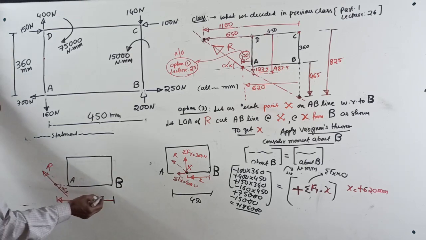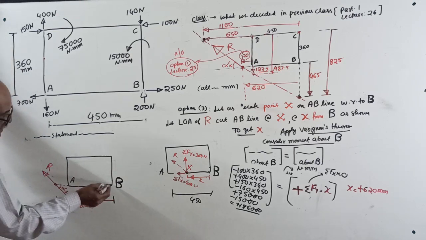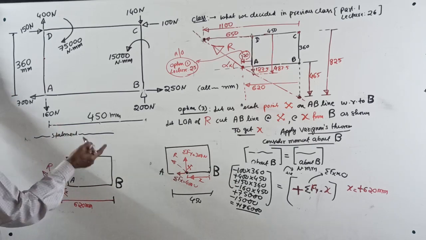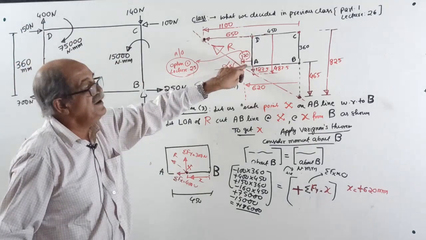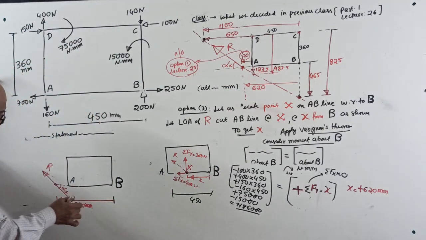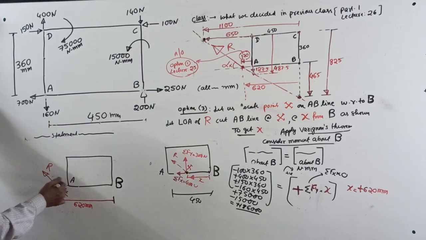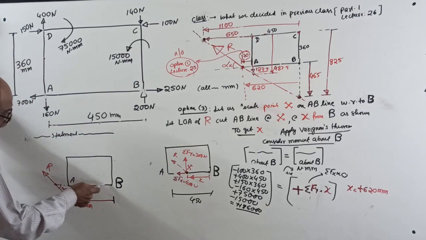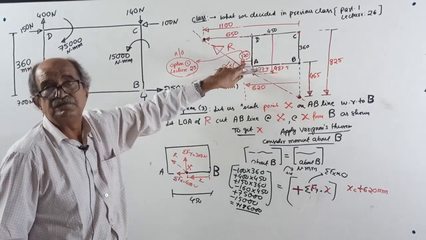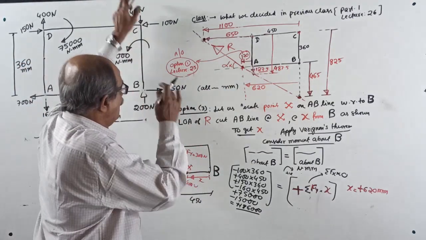Now you can do one thing. If this is 620, this is 450, check the answer. This will come once again 170 millimeter only. But with respect to B, you write only 620. Suppose someone asks, tell me from A, from 620 subtract 450, you get 170. Yes, what you got earlier. Okay, now, option 4.